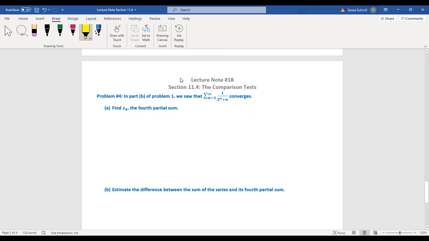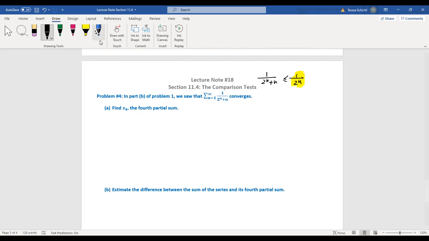From video number 1, we showed this is a convergence, right? And also, if you remember, we showed this one here: 1/(2^n + n) is less than or equal to 1/2^n. So we know it converges, to what? To a geometric series, right? We know this is a geometric series with r equal to 1/2. Okay.